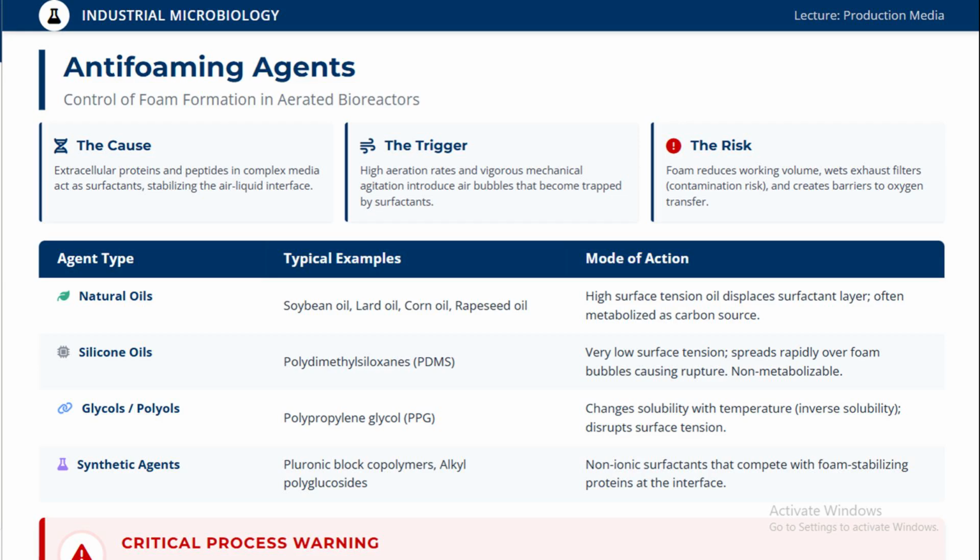To manage this, antifoaming agents are added either before sterilization or during fermentation. Common antifoams include vegetable oils, polypropylene glycol, silicone-based compounds, and fatty acid derivatives. However, antifoams must be used carefully because excessive antifoam can reduce oxygen transfer, affect mixing, alter membrane function, and complicate downstream purification. In industrial practice, the ideal antifoam is effective at low concentration, non-toxic to the production organism, stable under process conditions, and easy to remove later if necessary. Thus, foam control is a practical but very important component of media engineering.